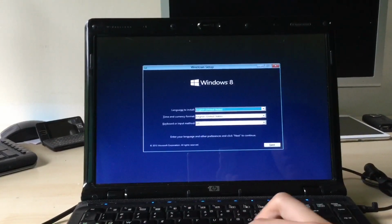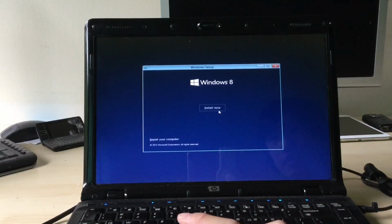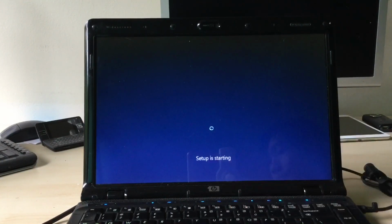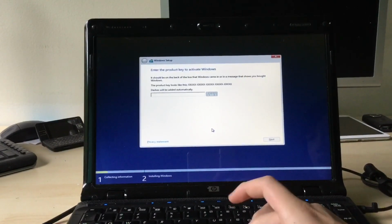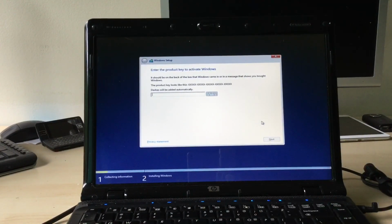Okay, so it's inside the Windows 8 setup, and let's just see if our new hard drive is detected, and product key. I need to look for a product key. Well, good thing I have the internet here to help me. Now, in order to bypass this screen, I just search up a random Windows 8.1 product key, and then it lets me pass this screen. So let me go ahead and get this product key in here so that we can get past this screen.